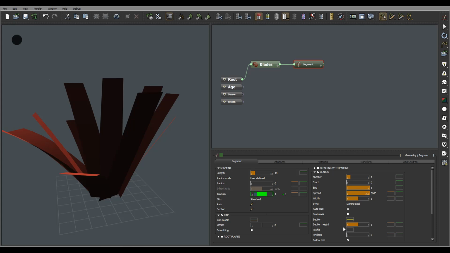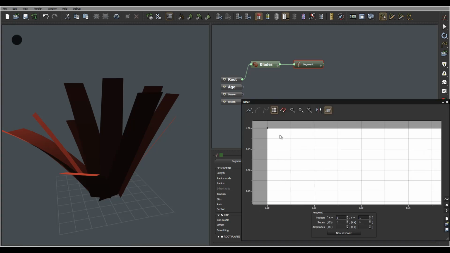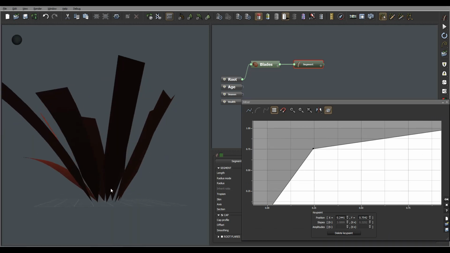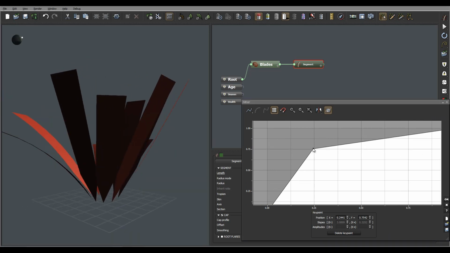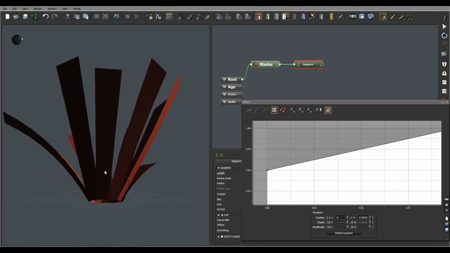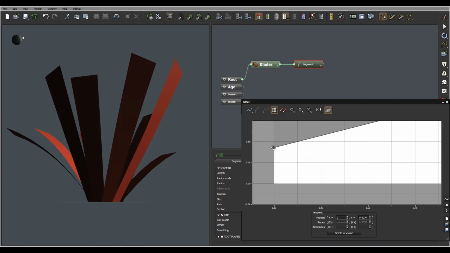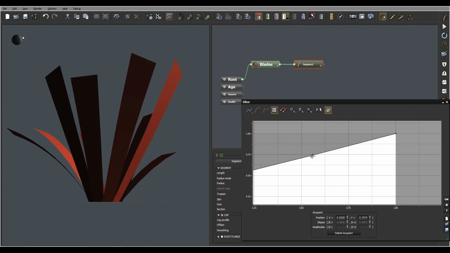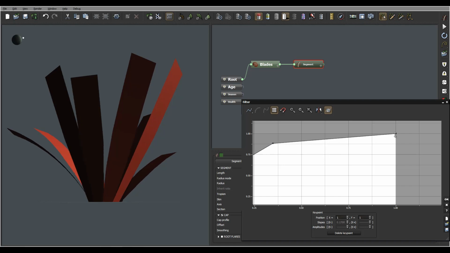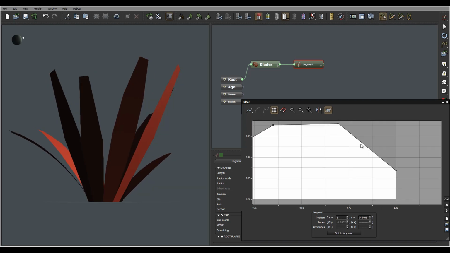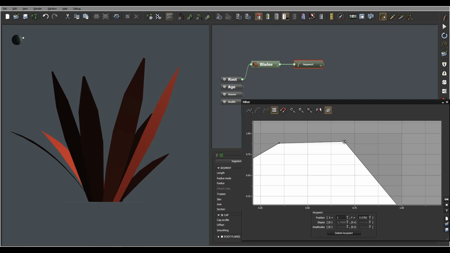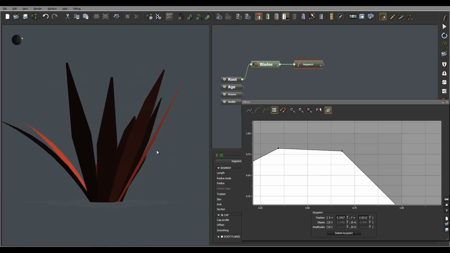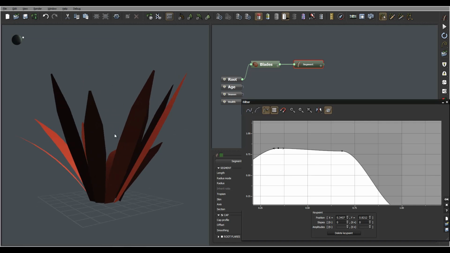Okay, section and profile. So let's first go to profile, and I'm just going to take this down, and right here you can see on the bottom, okay, maybe you don't have it so sharp. Okay, a little bit down here. We'll add, connect another point, and let's take this a little bit down. Okay, so it kind of looks almost like the shape of the grass. Okay, and I'm also going to switch to little bit smoother angles.